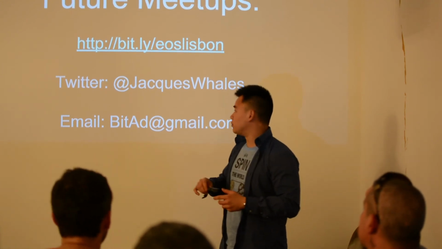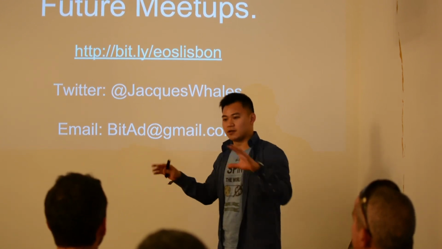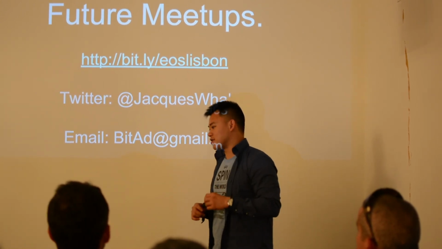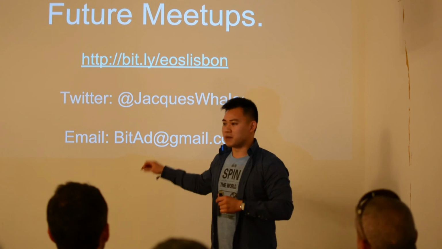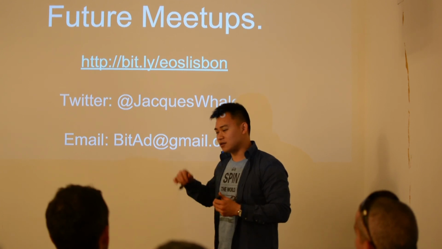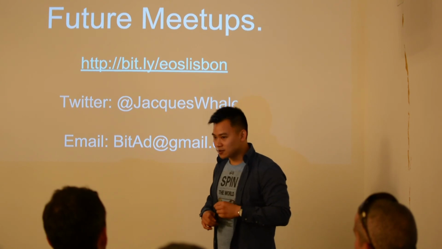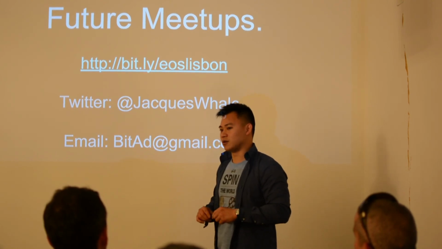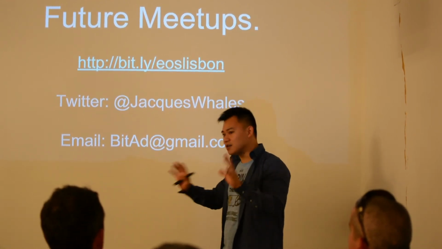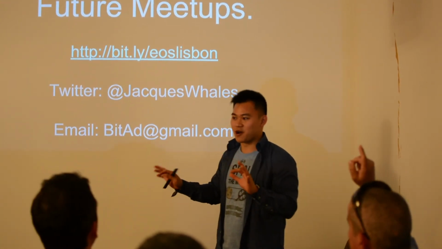And one of the other things I want to bring up that I didn't have time for, and this is the last thing I'll say before we gather around or you guys have to go home, is that one of the most interesting things so far in EOS was that Bitmain, the company we just talked about, actually declared their candidacy. They want to become a block producer. But because of their track record in the industry, most of the community members have decided not to vote them in. So this is a very interesting thing. It's like the top player in Bitcoin and in Ethereum is not going to have a say in the EOS blockchain. I think that's a very, very powerful thing.